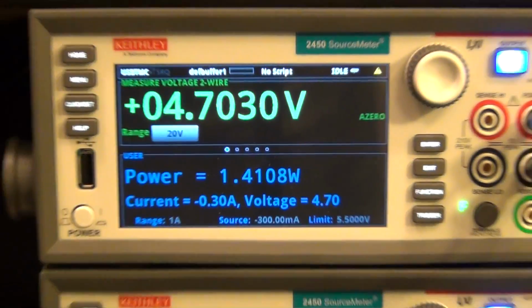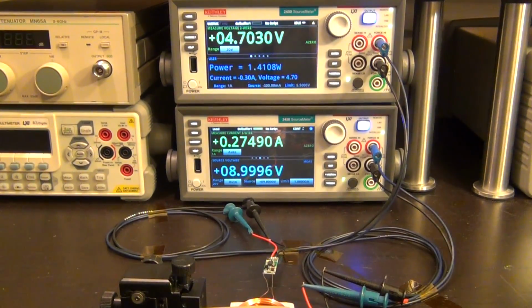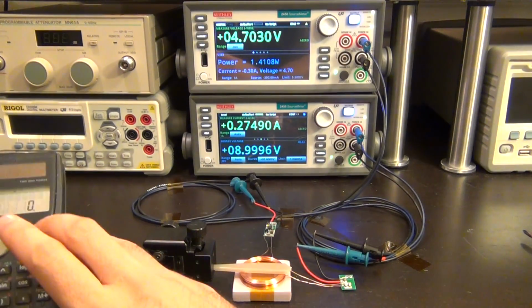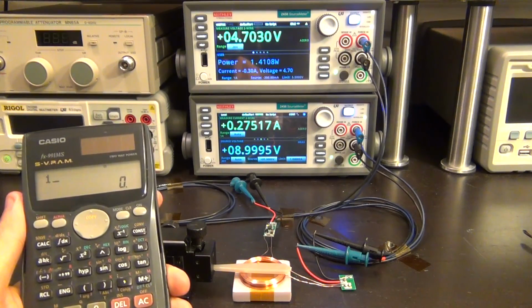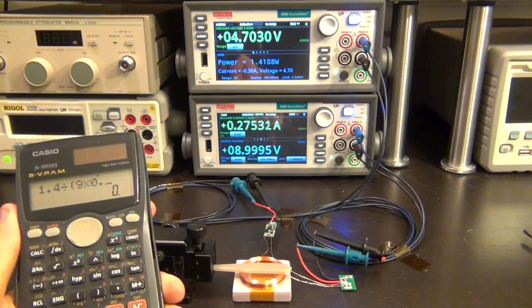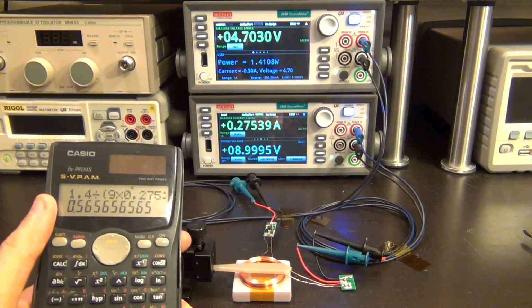So now the maximum power I can get at this separation is equal to 1.4 watts, significantly less than I had before. And we can calculate this efficiency one more time. So now we have 1.4 watts divided by 9 times 0.275. There you go, about 56% or so.